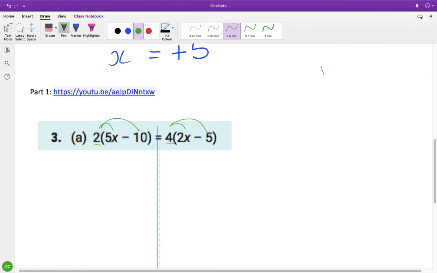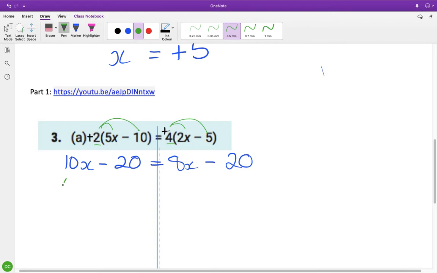So the 2 by the 5 is 10, and then you have the x, and then this is positive, so it's a plus 2 by minus 10. The signs are different, so that's minus, and 2 by 10 is 20. Here we have 4 by 2 is 8, and your x, and then here we have the 4 plus 4 and the minus 5, so the signs are different, which is minus, and 4 by 5 is 20.